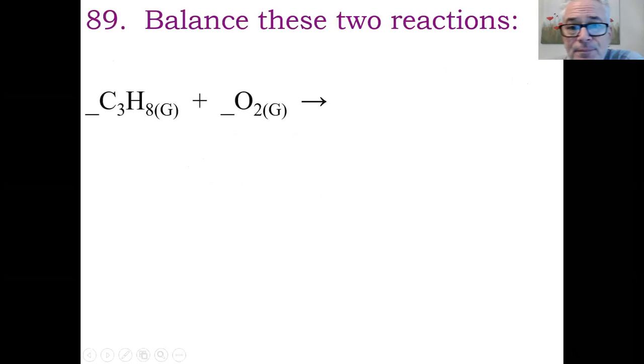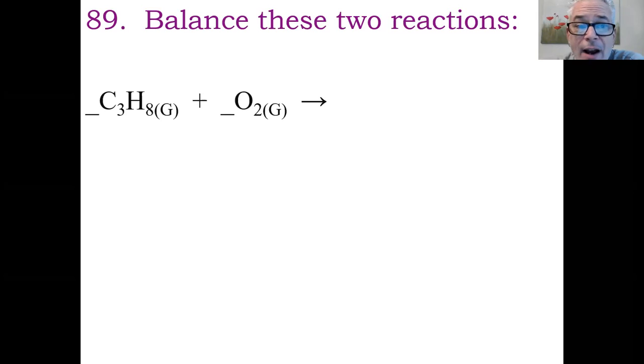The next one, we're going to do 2 in a row. They're both 89. We'll do 1 at a time. This stuff happens to be called propane. P-R-O, P-R-O-P, prop, means 3 carbons in this chain. So it's a bigger molecule, actually has a lot more energy. When this burns, it gives off more energy per mole than methane because there's going to be a lot more rebonding into carbon dioxide and water. And when bonds form, energy is released. So there's going to be more energy coming out of this. This is even more dangerous to use than methane.